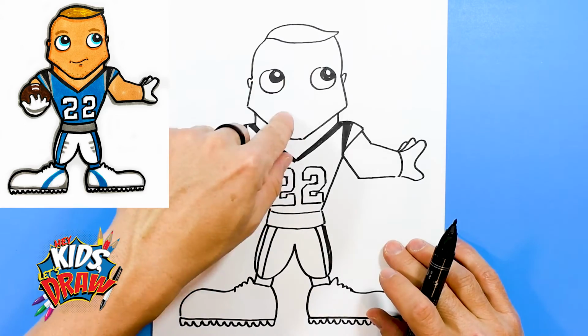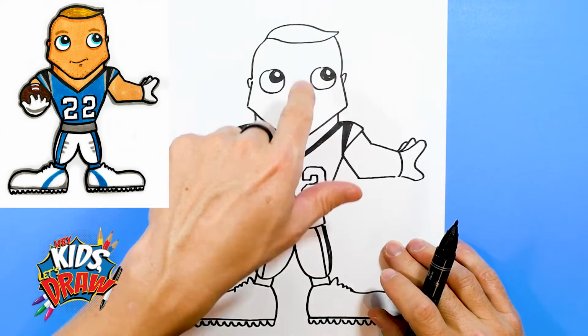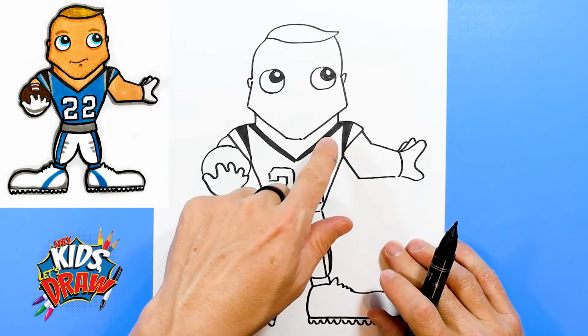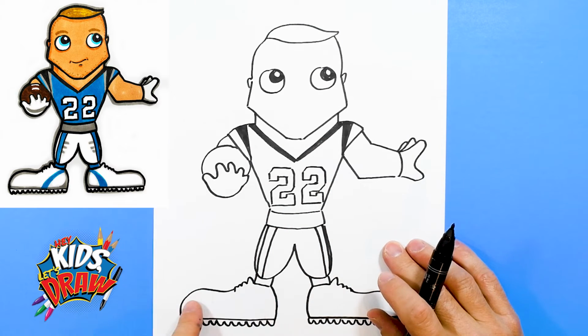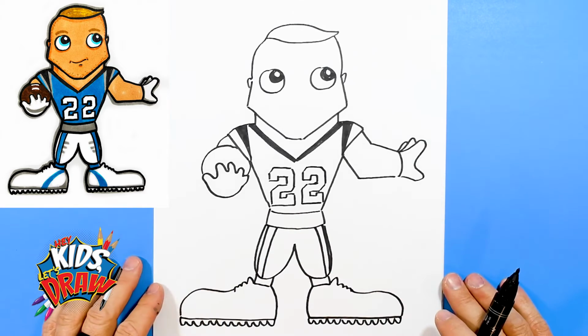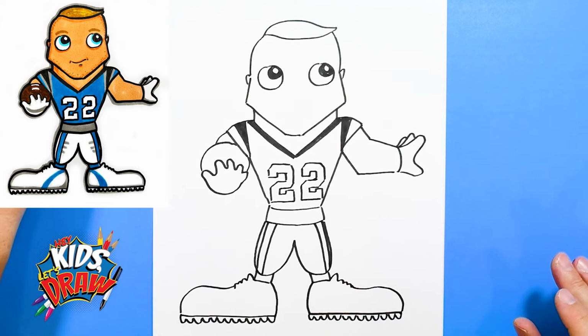We are going to color the skin flesh, kind of a blonde hair. We're going to do a turquoise jersey for the Panthers, white pants, white shoes with a stripe, and then we'll outline Christian McCaffrey to finish it off. And we appreciate you guys drawing with us.